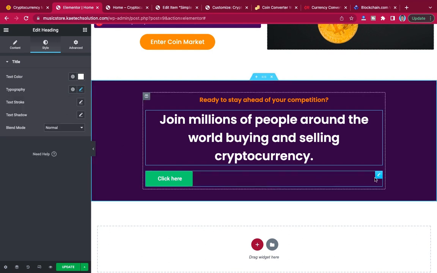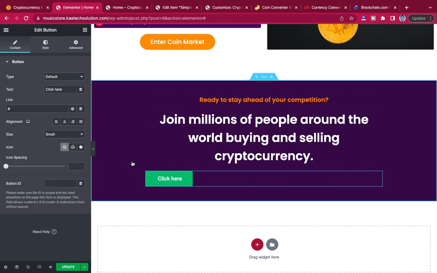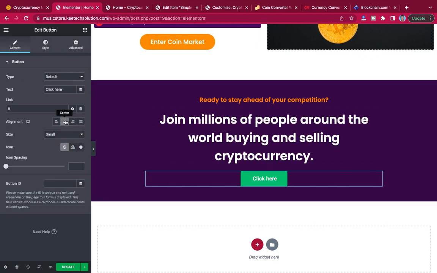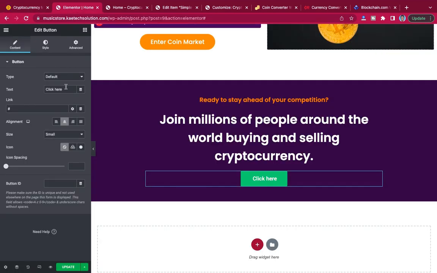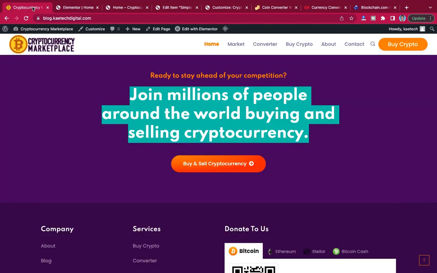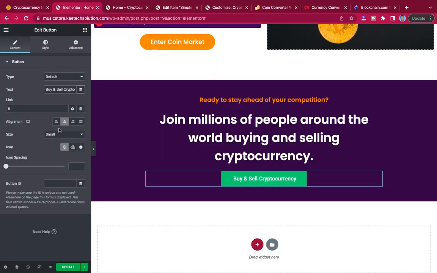Now let's go to this one also, put it in the middle. Okay, and then this one says buy and sell cryptocurrency. So we're going to say buy and sell cryptocurrency. Okay, so now that we have it set, let's take a look at how this one also has an icon.